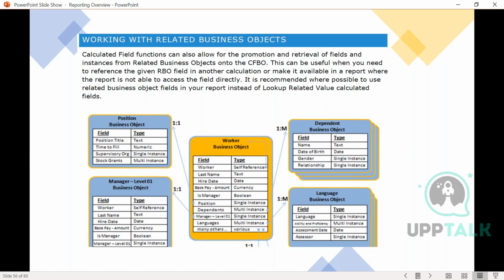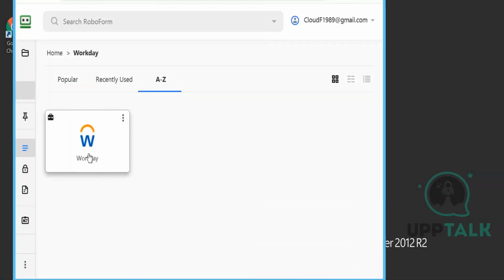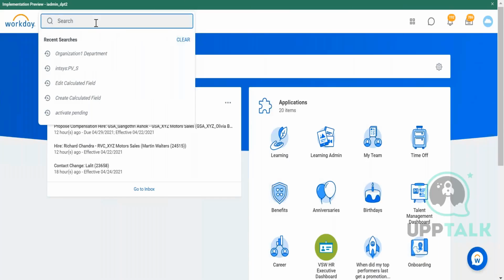So it's not that these calculations help us only bring in data from one level down. It also lets you go multiple levels down based on a requirement. It'll be like a hierarchical structure that you will be looking through, and it helps you fetch data on that. Okay, so enough said. Let me jump into the tenant, and let's deal with our first use case, which happens to be a lookup related value function. So let me first build a date difference field here.